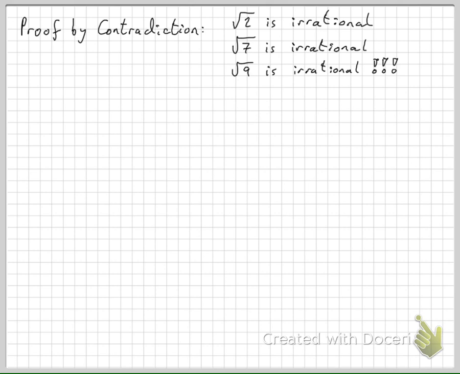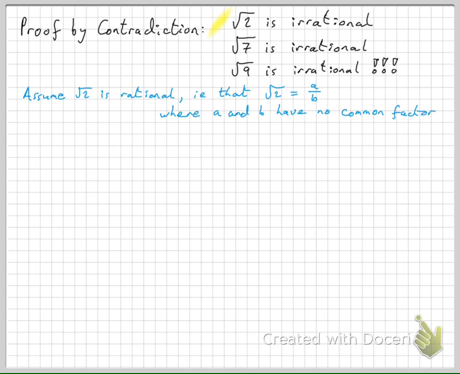Okay, here goes. To prove by contradiction that the square root of 2 is irrational, you start by assuming the opposite, that it is in fact rational, i.e. that it can be written as a over b. And crucially, we have to acknowledge that a over b is a fraction in its simplest terms, i.e. that a and b have no common factors. Which is fine. If it's not in its simplest terms, then we just cancel it down until it is in its simplest terms. And then we're still at this point, so then we continue.